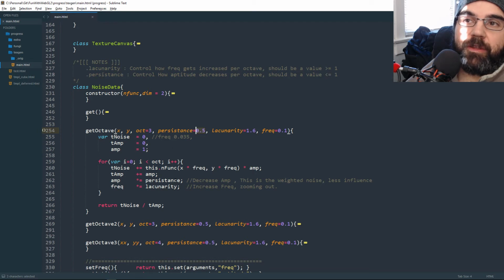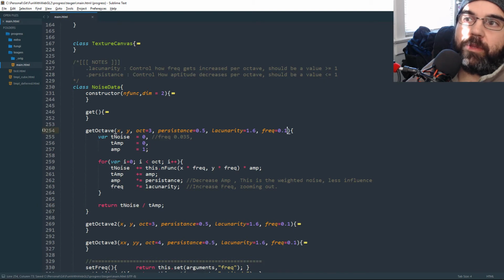So by octave 2, it'll be 50% of 1. In the second loop, it will be 50% of 0.5, which would be 0.25. So it just keeps compounding. It's a power function. It's to the power of 2, power of 3. That's what we're doing with persistence and linearity. Once you have your total noise and your total amplitude for all the octaves in your one sample, you can just do a quick average. You average it out based on the total amplitude and noise. And like I said, that's what generates the result.